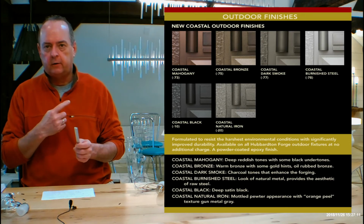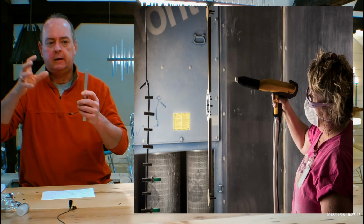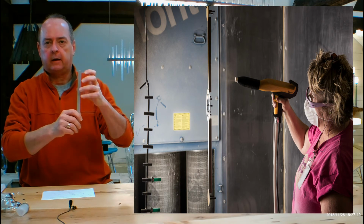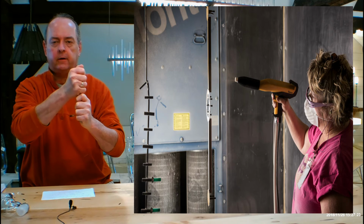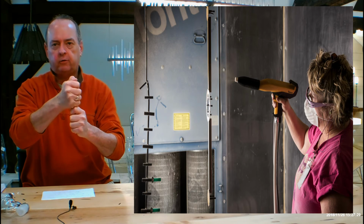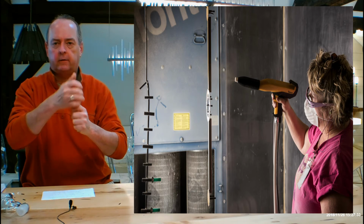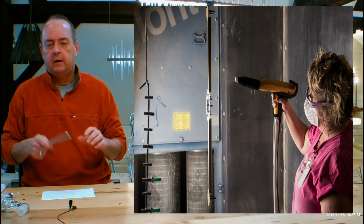You can see a picture next to me of a person, and what they're doing is spraying powdered finish into the air. They wire up the fixture and run a slight current through it to make it positive, and it attracts all those little particles of finish. When they're done with that, they put it into an oven. All of that melts and becomes a hard epoxy shell, and on the inside, all the little nooks and crannies are covered in this stuff, and because of that, it's pretty much indestructible for the most part.